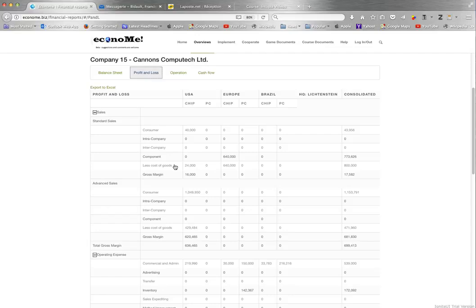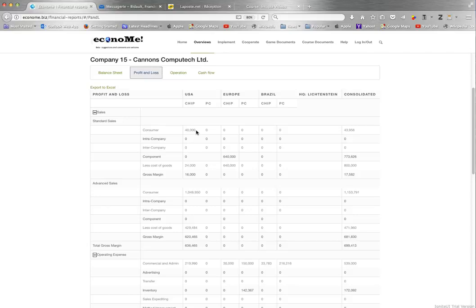Then you have a line which is a very important line to understand called cost of goods sold. The margin comes from the turnover, the sale figure that you have had for your chip, and the cost that represent the acquisition of these chips. This can be either because you bought them or because you have produced them. And so your margin will be what you have pocketed, what you have received from your customers or will receive over time for this given sale.